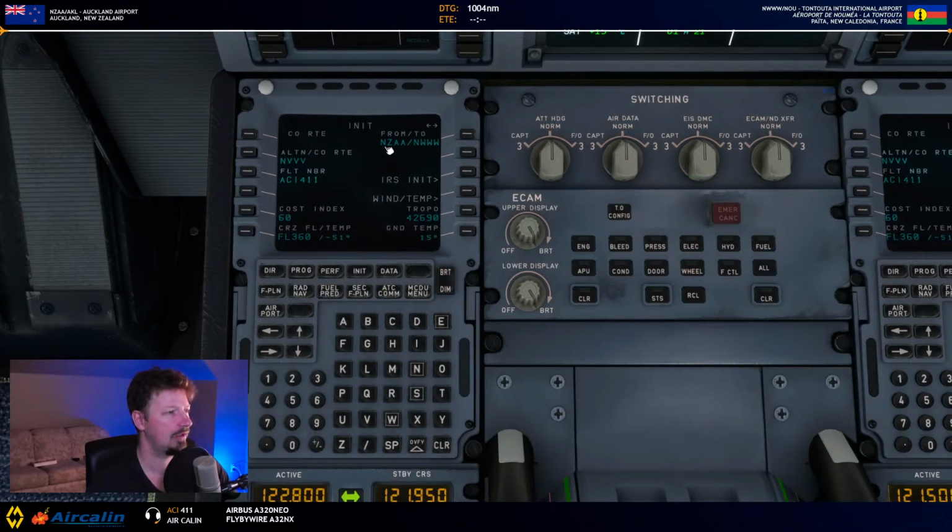We are going from November Zulu Alpha Alpha to November Whiskey Whiskey Whiskey. Alternate is Vanuatu, which is November Victor Victor Victor. We are flight number 411. Cost index is 60. Flight level 360 today.